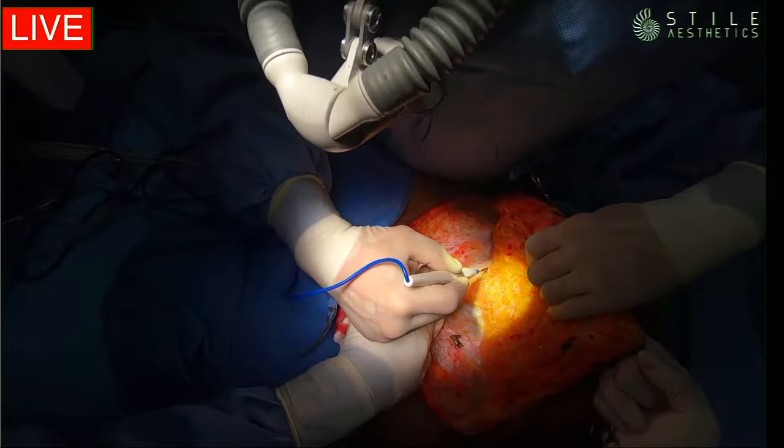You know, when you do thousands of these cases, you tend to get more efficient and things move along a little bit more quickly, and that's great for the patients. It's shorter surgery time, less anesthesia, they're up and around faster. I mean, there was a time where Lewis used to slow me down, but now he's all in, he's joined the team completely, and our cases move very nicely. That's the benefit of working with the same people every day. Some doctors don't have that luxury, some of the private surgery centers.